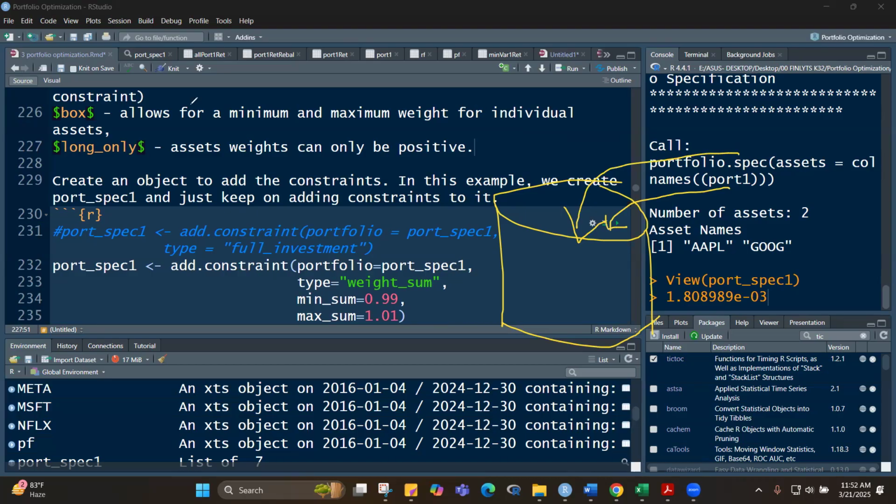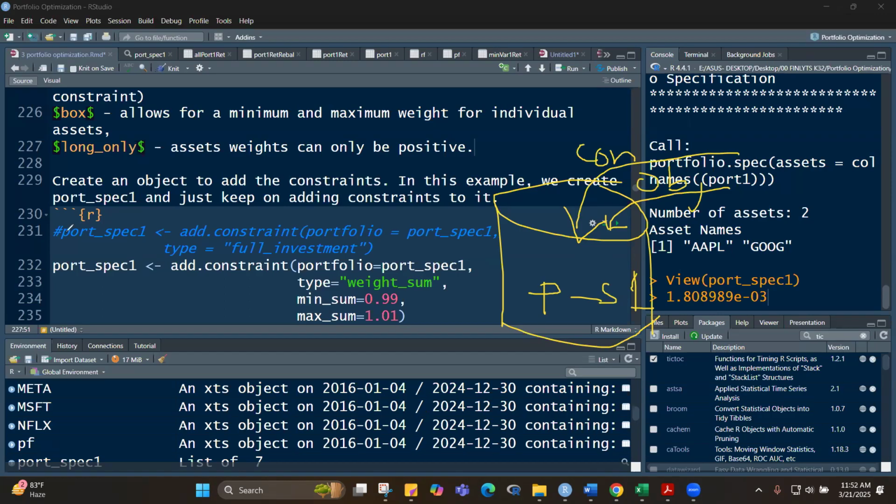Okay, if you recall, if you take a look at port spec 1, so this is your port spec 1, sorry for the shortcut. To run optimization, you'll have to add constraints there. You'll have to add objectives. Every time you add something to this specification container, it updates its model.